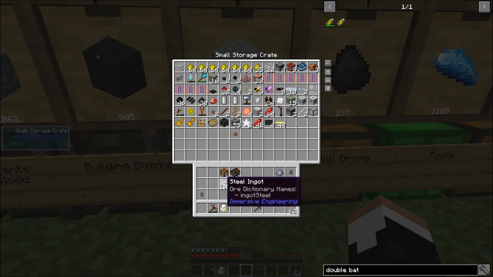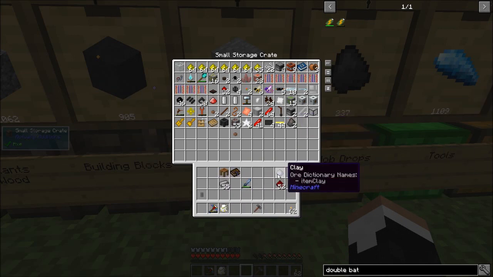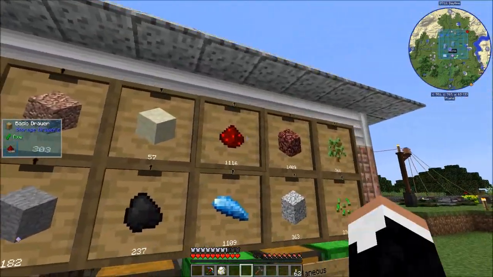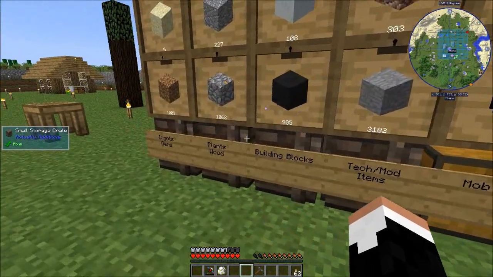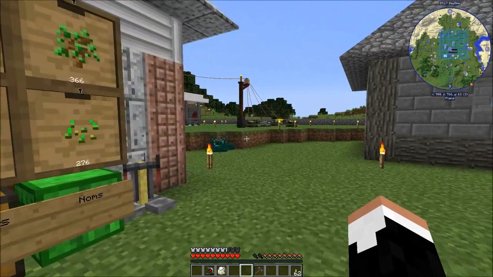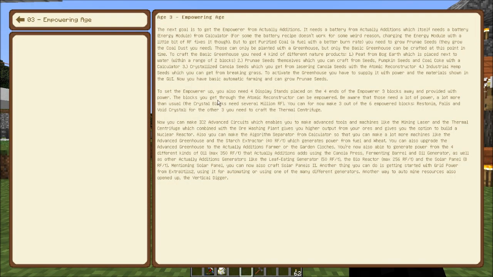Tech item, tech item. Counting that as a tech item. Tech items. Redstone. Clay. And that should do it. Okay. Now. Set the Empowerer up, blah blah blah.